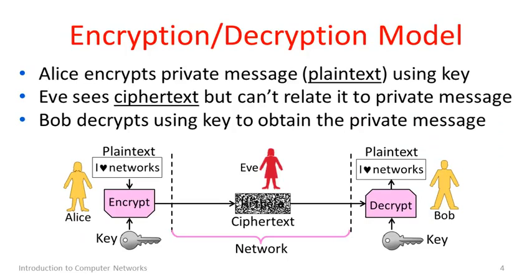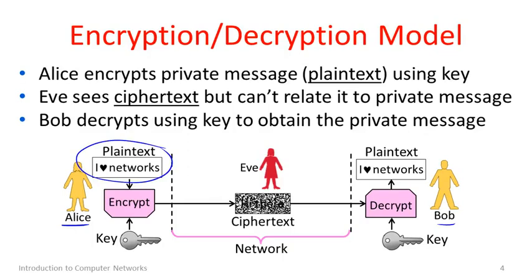Here's what we'll do about it. We'll use an encryption and decryption model. So this figure here shows the general setup for encryption and decryption to provide confidentiality. Alice is here over on the left, Bob's here over on the right. Alice and Bob, by the way, are standard names in cryptographic schemes. They were invented by Ron Rivest in some of his early papers, and now they're just used all over the literature. So Alice is going to send to Bob, and the message itself is called the plain text. So here's the plain text here. I love networks, of course. What else are you going to say?